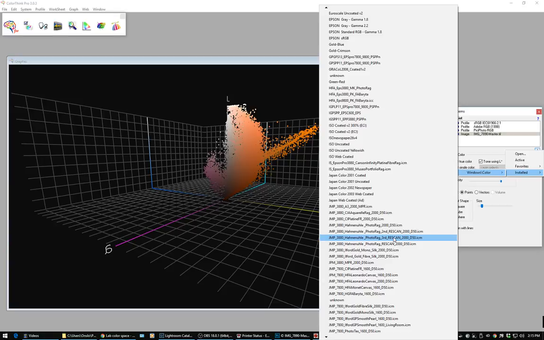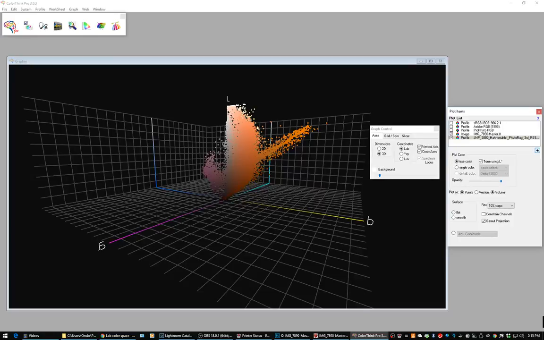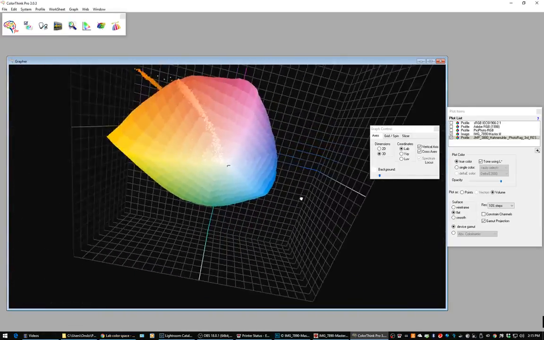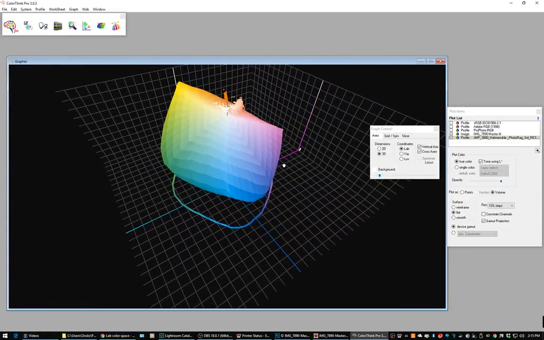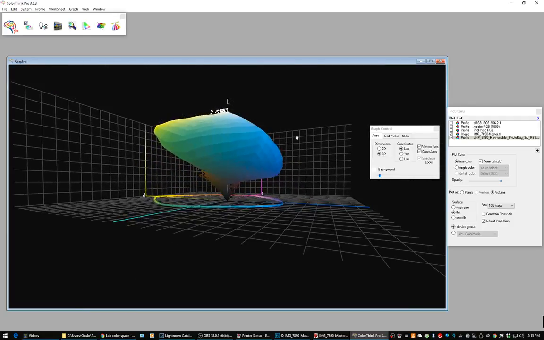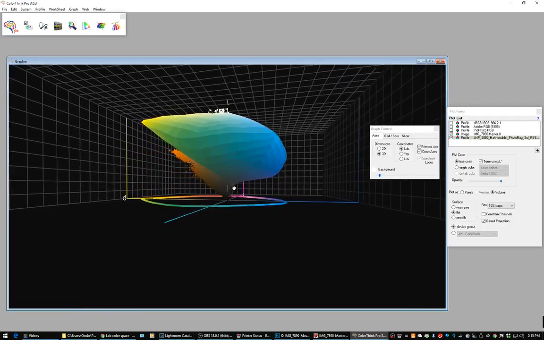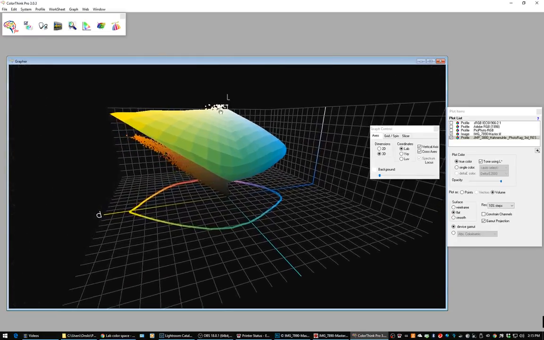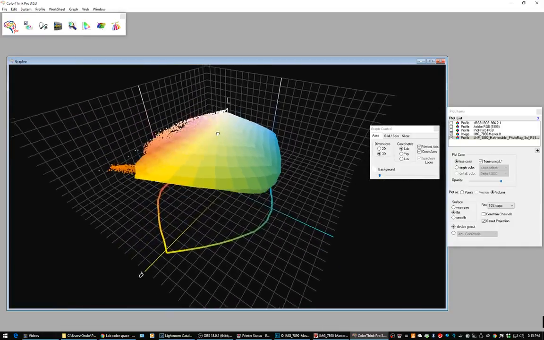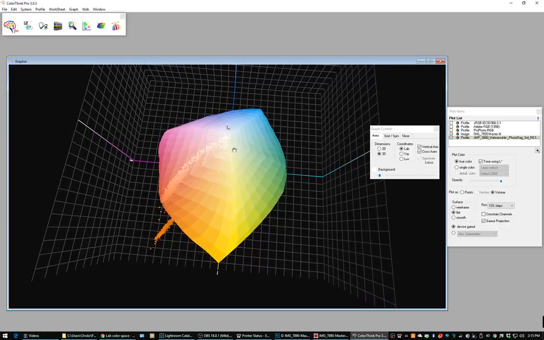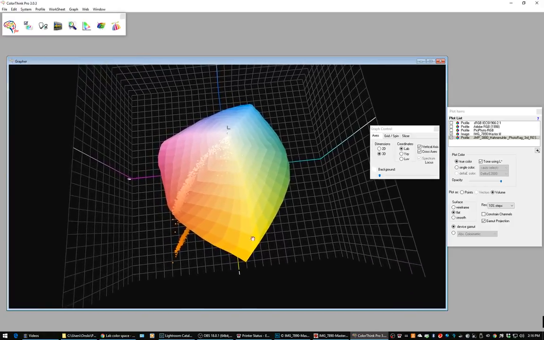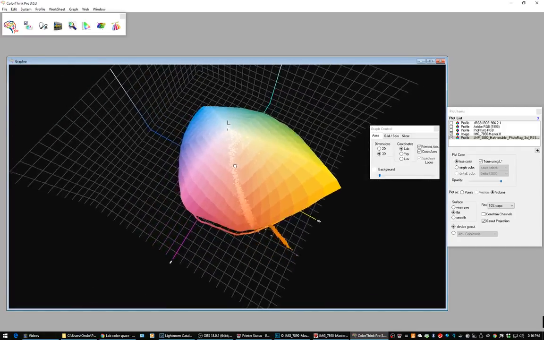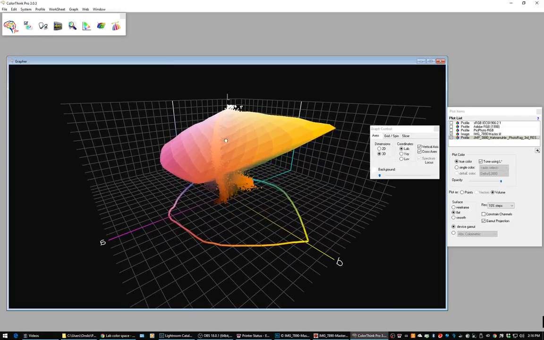So I'm going to load this profile up, and we'll see where these colours are actually able to fit inside the profile. So this is the volume of colour that paper can print. So you can see it doesn't go down to absolute black. It's not capable. It's a matte paper. Doesn't quite get on the whites. If we look above, it's got a reasonable range for the yellows, but we're more interested in the oranges and the browns. So there's a few colours that lay outside the capabilities of the paper.